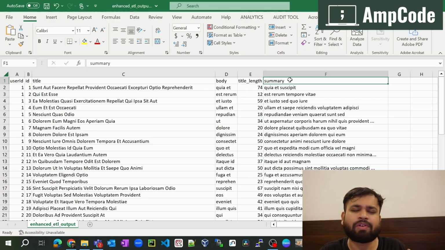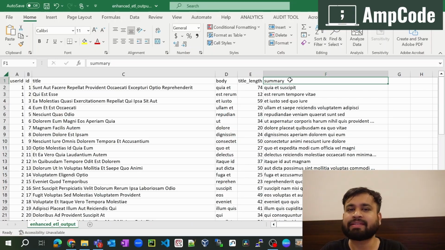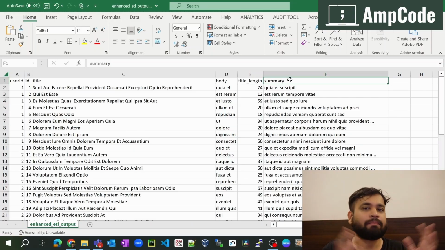So this was a pretty simple use case, but you now know the roadmap: how to extract the data, how to process it, and how to load it into the local disk or any cloud platform or external data storage solution. I hope you understood how the ETL process works step by step with a very simple and basic example. You can play around with the script and integrate many services so that you get to know the capability of the ETL process.